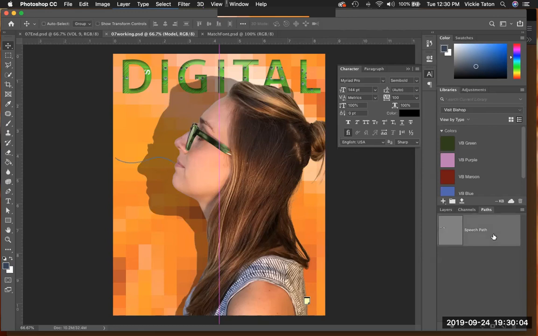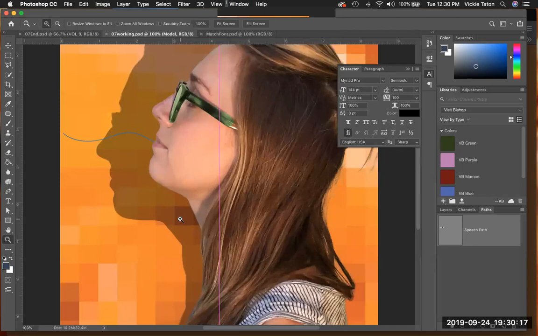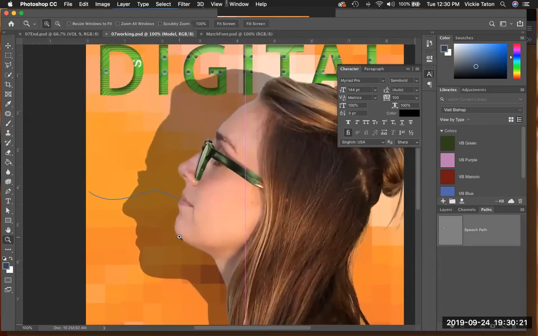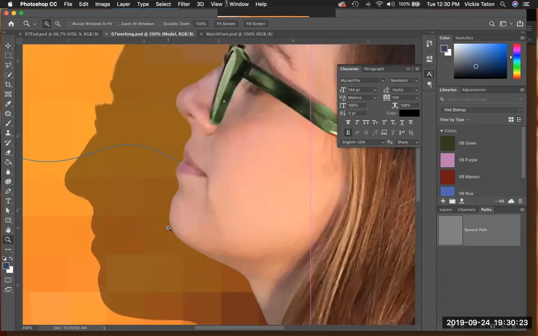So I want to select this, and now we can see that path, which appears to be coming out of the model's mouth. I'm going to zoom in on this so you guys can see this a little bit better. And I'll reposition it a little bit.